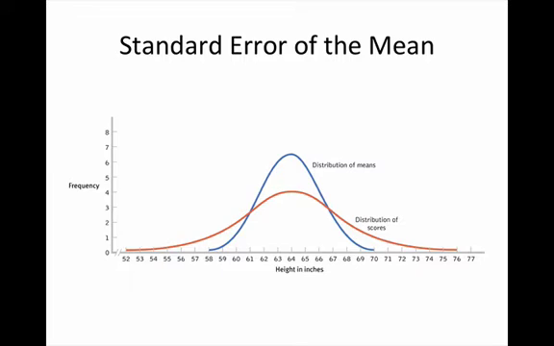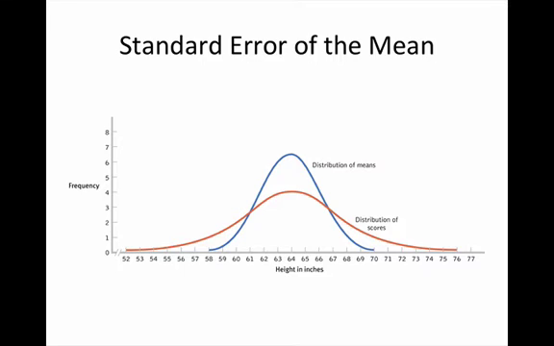The distribution of means is always less variable than the distribution of scores. This is because of the nature of what it means to collect just averages from multiple samples. They're by definition going to be less variable than the distribution of scores. So this illustration here is meant to demonstrate only that the variability of a distribution of means is going to be much smaller than the variability of the distribution of scores.